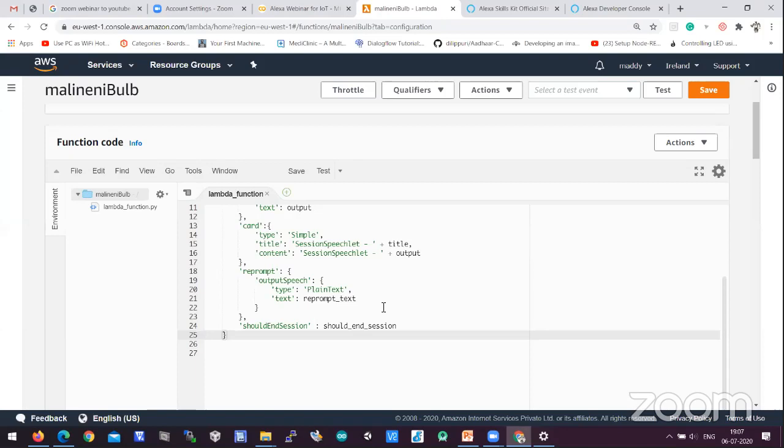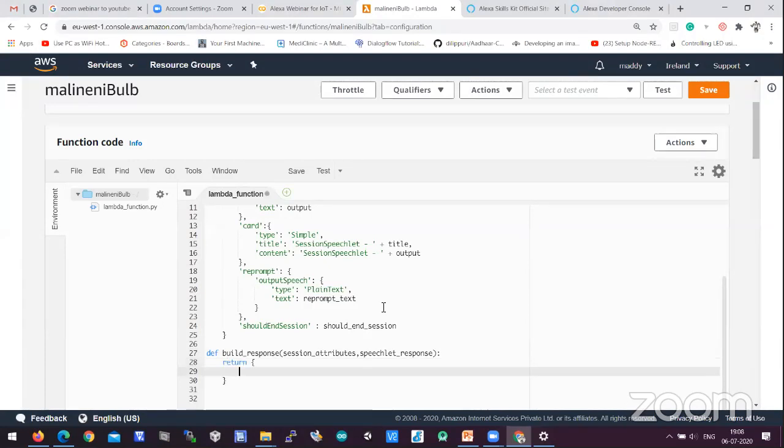So this is one helper function, and the second helper function is def build_response. This is the second function which we have to create. It takes session_attributes and speechlet_response. Here we have to return version, say what is the skill version. So let's say 1.0, and what are the session attributes.